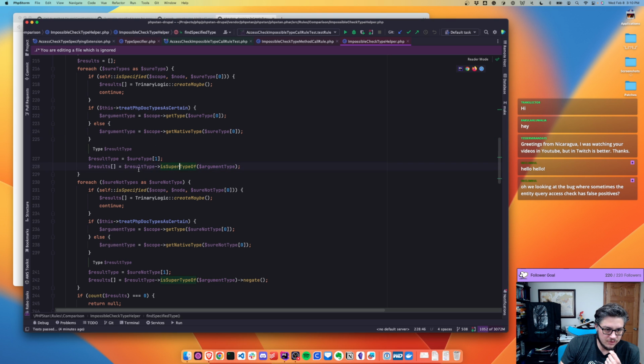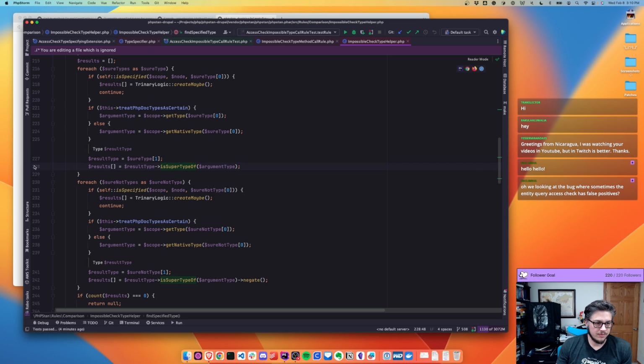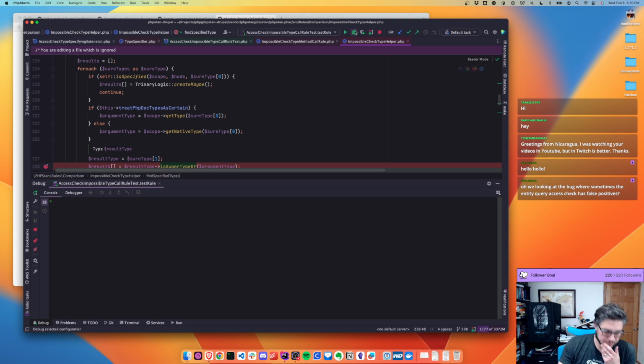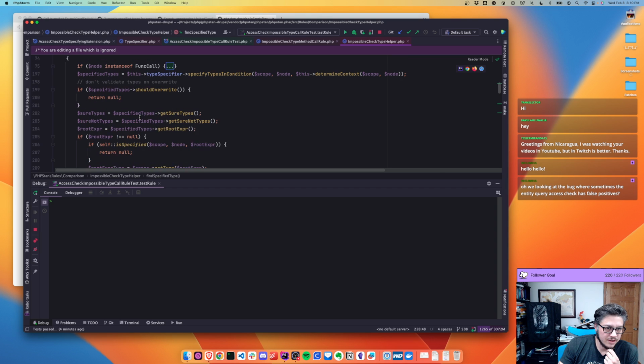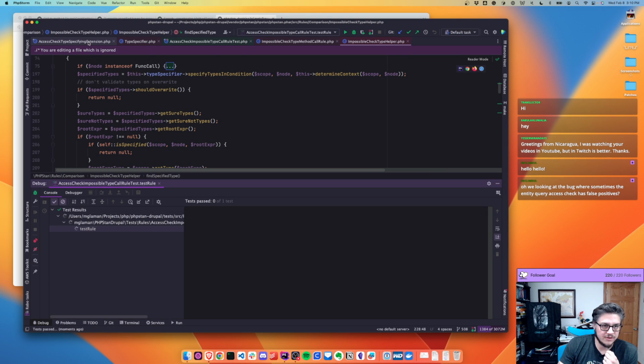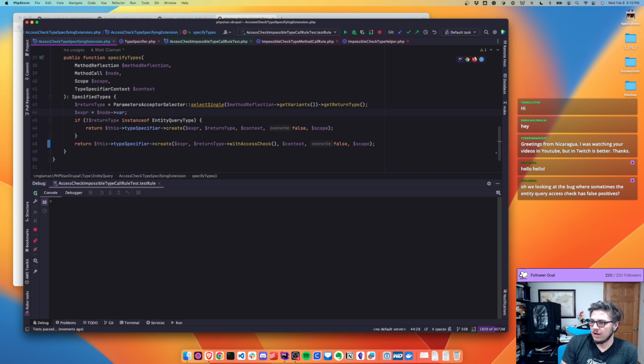Argument type is super of. So if this super of returned maybe, it would get back null. So I'm actually going to put a breakpoint there and rerun through it. Although I guess it gets skipped. Yeah, let me stop that because it's going to get skipped. So let's change this to false. And then I'm going to debug it and see.